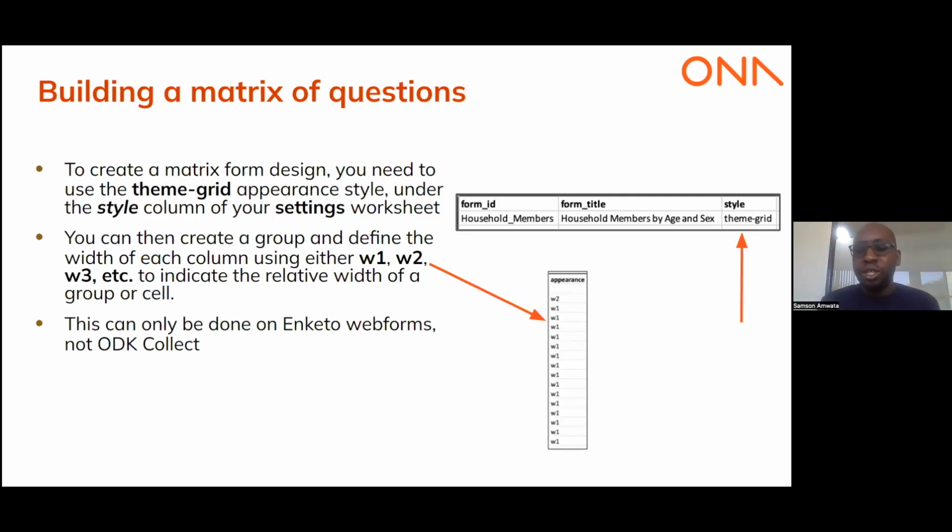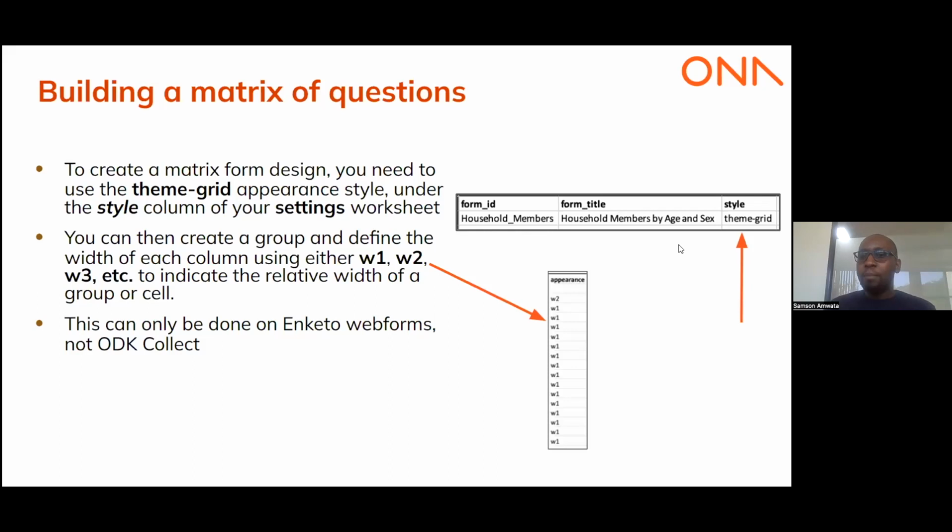First of all, what you need to do is have a settings worksheet. What you see here is a settings worksheet. For those who don't know, this is the sheet that you use to define your form ID, form title, and other things that you need to set on your form. What you need to add is the style column that we've added here, and then add theme-grid. The theme-grid style will convert your form to a theme grid.